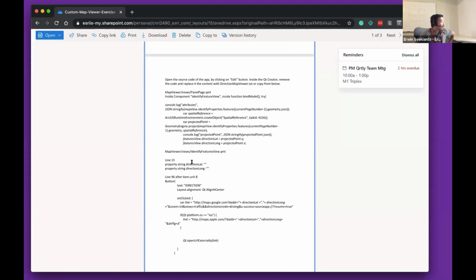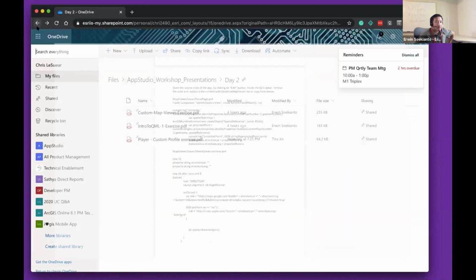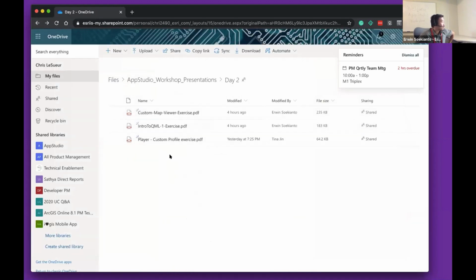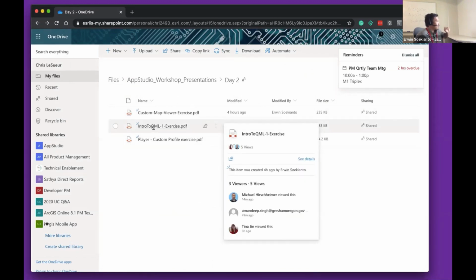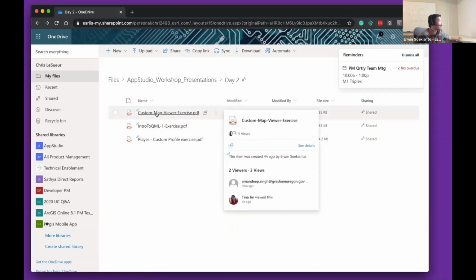So I would highly recommend it. I said the custom profile you can do now, you can do later. It's a good exercise, but you don't need to do it in any order. Try that intro to QML. That won't take you very long. It'll get you an idea of actually typing code and seeing it inside of Qt Creator, and then do the little customize exercise.